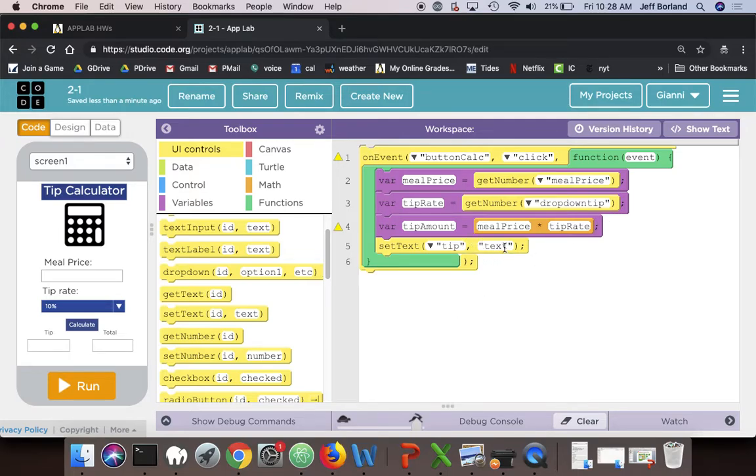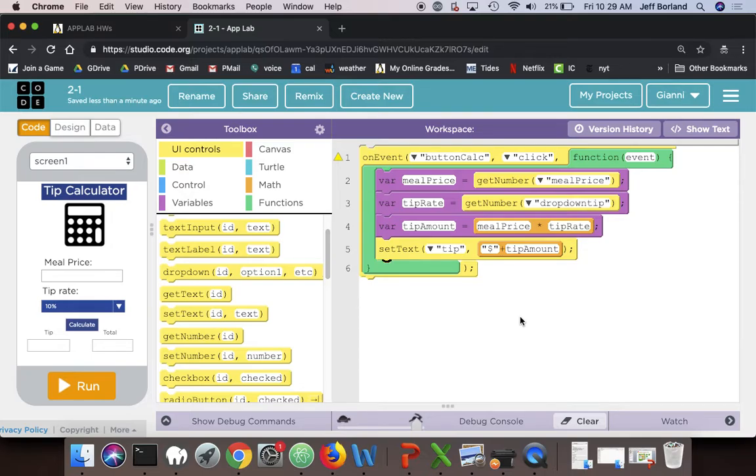What do you put there? Oh, tip rate. Tip amount. All right, what are we going to put in there? So set text, maybe we could put the dollar sign, might be nice to have a dollar sign, and then outside the quotation marks, we want to put the tip amount. To do plus, it's kind of like what we did yesterday, right? So set the text to tip for dollar sign plus tip amount.